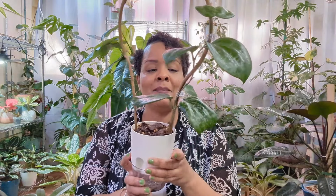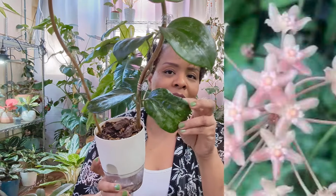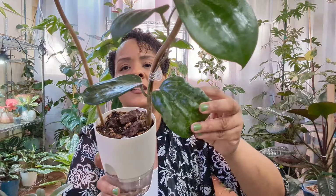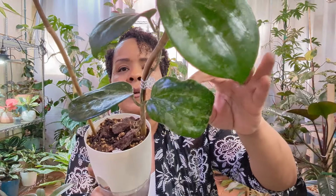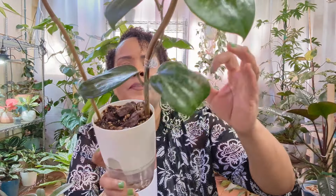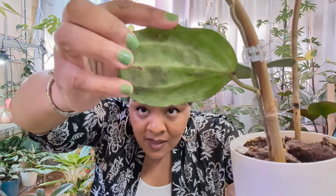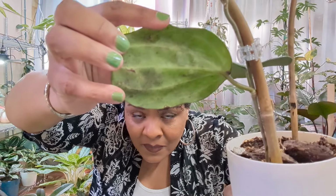I think the last time I showed you this one, this leaf was smaller. And I thought that this one, because these emerged at the same time, this one and this one, was going to be larger, but this one ended up growing out a little bit more. Now, y'all, it has something on the back of these leaves, and I don't know what that is, if y'all can see that.